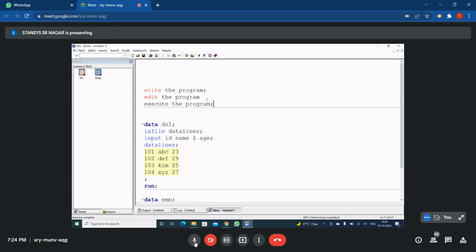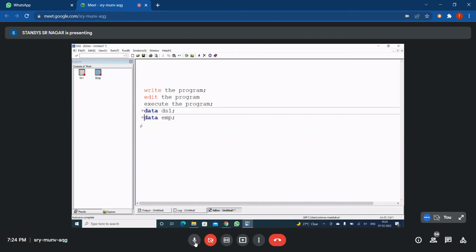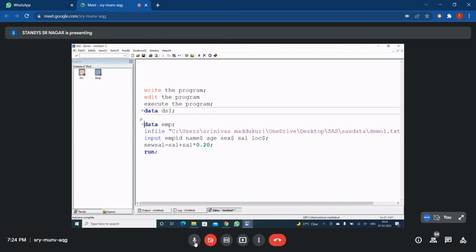And one more important thing. When I write the program, before the data keyword, can you see we have a minus symbol? If I click on this minus symbol, the 10 lines of this program will get collapsed into one line. As soon as it has been collapsed, can you say what symbol we can see now? Plus symbol. Now, if I click on the plus symbol, the program is going to get expanded.